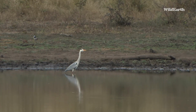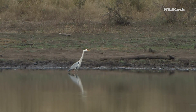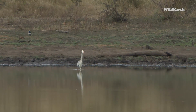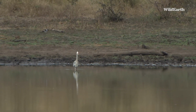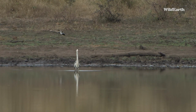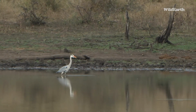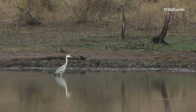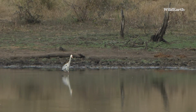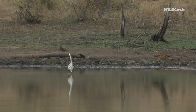And you're right here at the dam in the central part. It's called Ndlovu Dam. And we have a grey heron. It's looking for some breakfast. And that would come in the form of fish, frogs. Get it. No, it doesn't look like he got it. Or she. Also, the reason why the legs are so long is to enable them to wade into slightly deeper water, which is the case now.